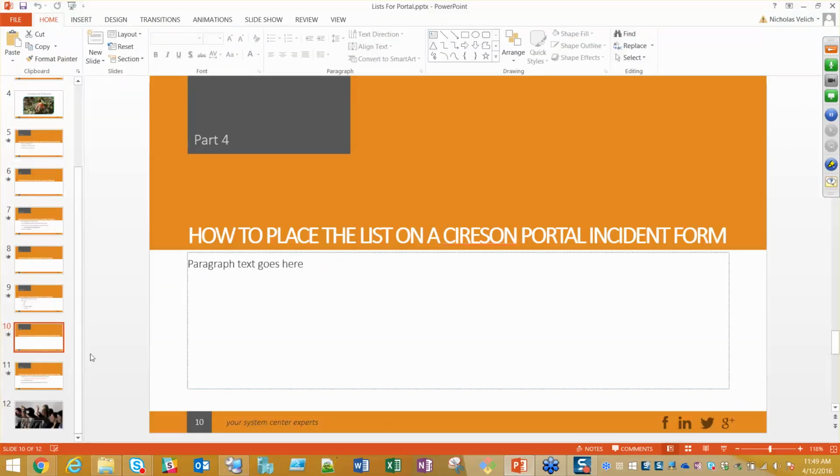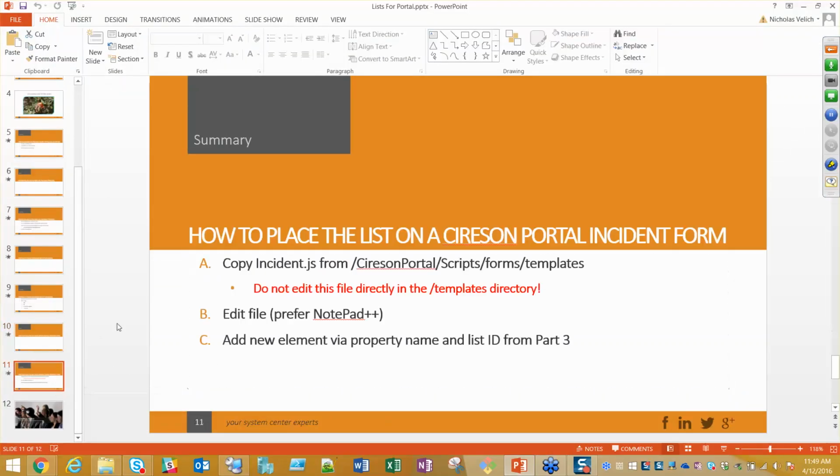But recapping that section, you want to make sure you're making a copy of that form into your custom space directory. If you already have a custom form, make a backup and then edit it. Don't edit that file directly in the templates directory. Again, it's a support nightmare if there's a problem, and then it will get wiped on portal upgrades. So don't try to do everything within custom space. Edit the file using something like Notepad++. Formatting, it's very important to format this kind of stuff. It's a lot easier to read and troubleshoot when you have issues.